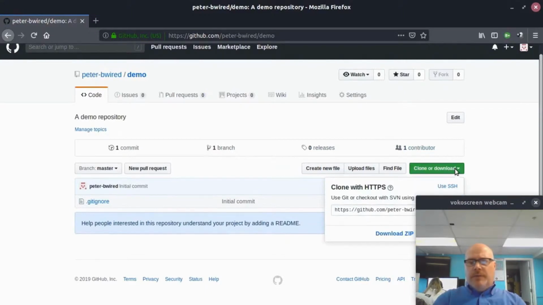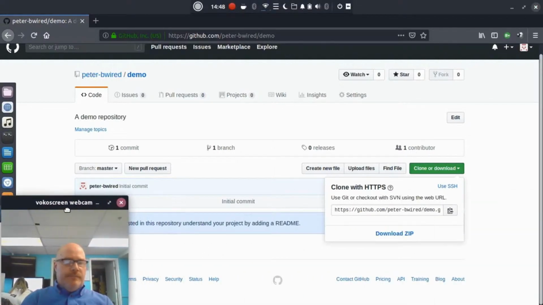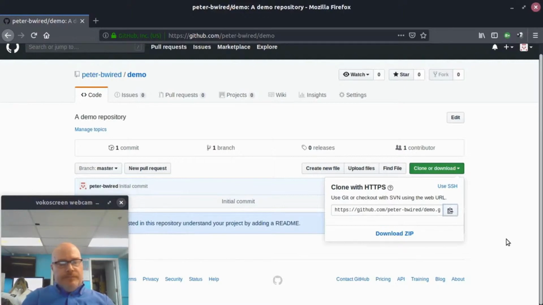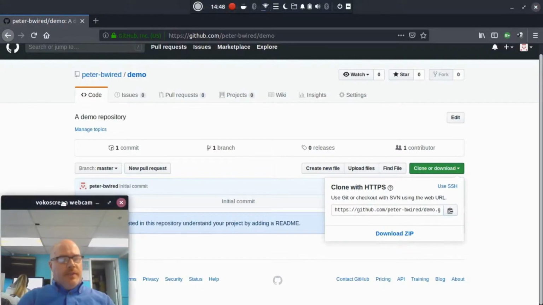If you're on Windows or Mac and have the GitHub desktop, then you'll have the choice of opening in GitHub. One second, let me just move this out of the way. Open a terminal. It doesn't seem to like opening a terminal and running the recording at the same time.